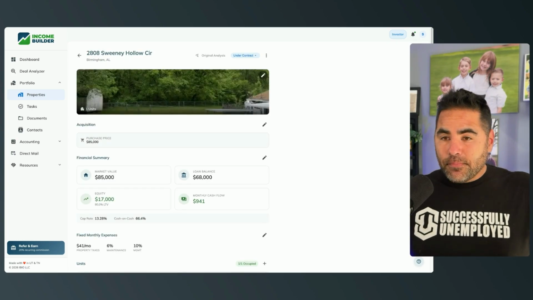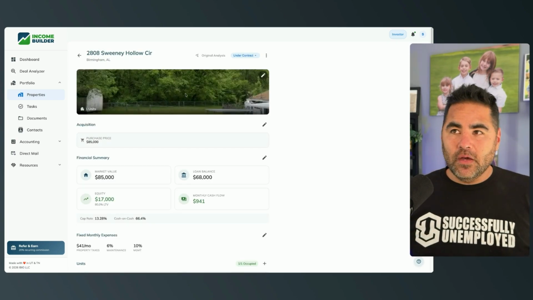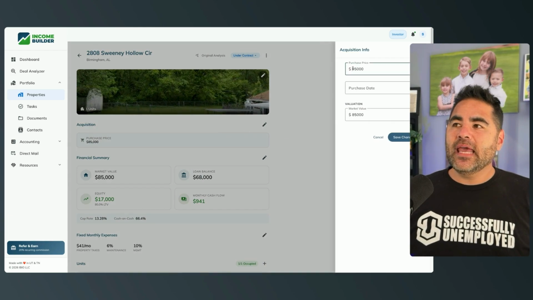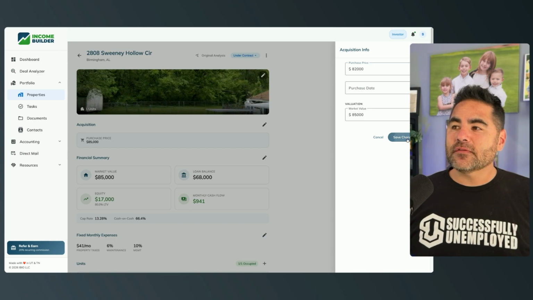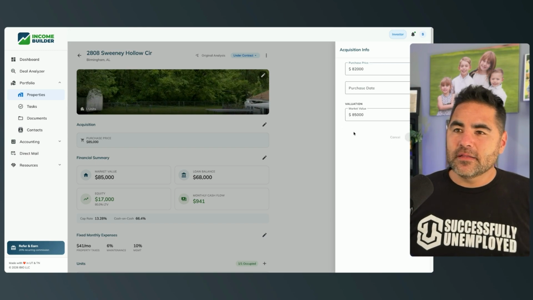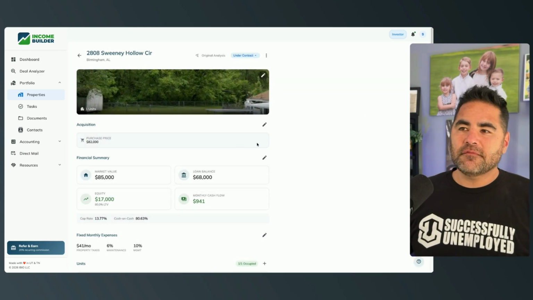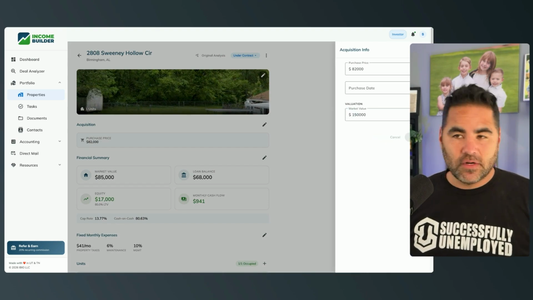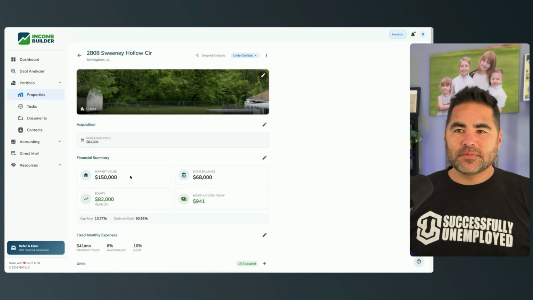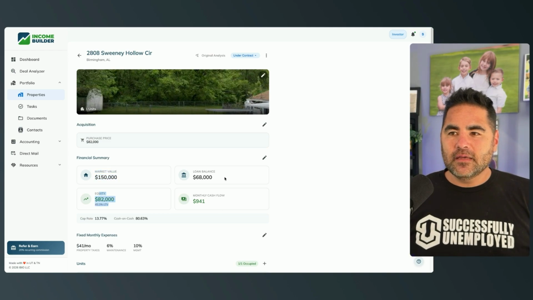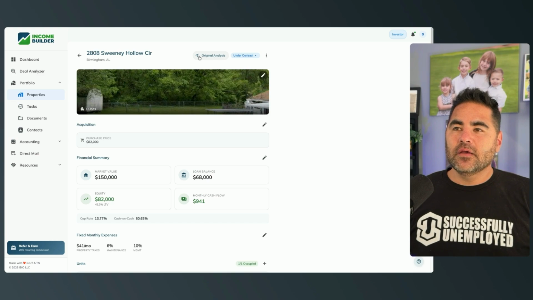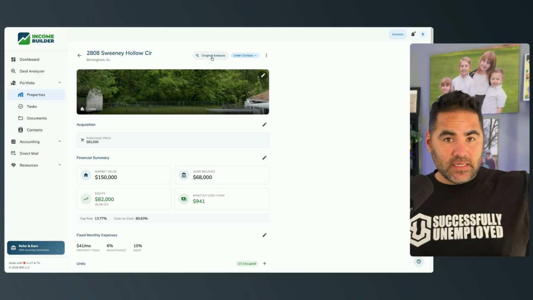Now, this is a property that's in our portfolio. Everything you can change from the purchase price. Maybe, hey, in the end, we got a seller credit and we only had to pay $82,000 for it. Boom, there we go. And let's see, valuation. We're going to change the market value because we know after we fix it up, it's worth $150,000. Now, you're going to know your numbers, so you're going to fix that up so you can see market value, equity, loan balance, cash flow every single month. And at the top, you can see the original analysis as you did when you put this in.